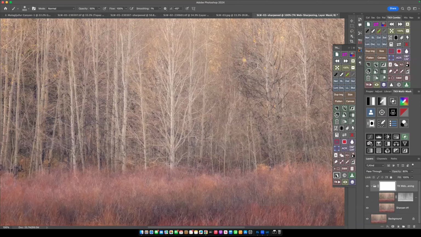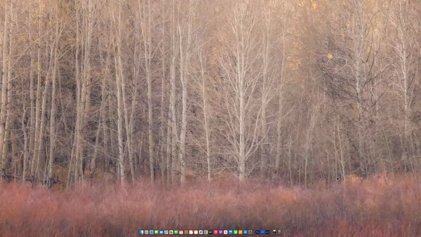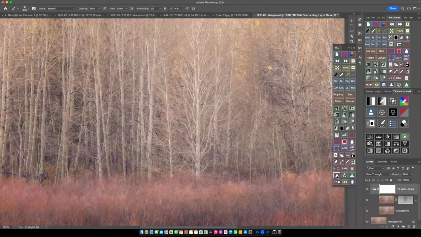Yeah, and so the trick is to do a little bit of sharpening at the beginning, which really helps get the file started, and then do the rest of the sharpening at the very end. That way it's specific to where it's going. Yeah. So this is something you should definitely print because this picture is awesome. I wish I had it in my portfolio. And just giving it that little bit of extra sharpening really makes all the little details in the trunks and stuff stand out. So check out this sharpen for the web function.